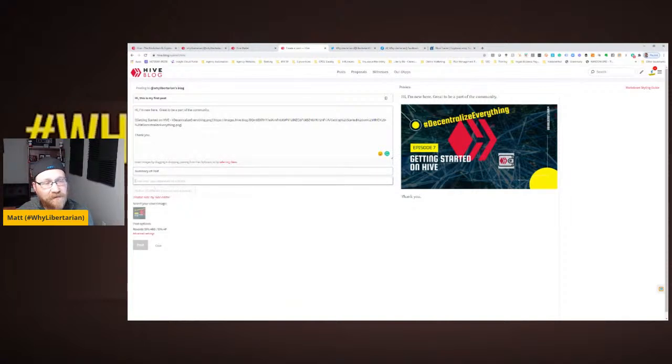You can put tags here, so you can tag based off of subjects. If I'm writing this in the Liberty community, I'm going to write Liberty, and I believe it's separated by spaces and not commas. This might not be ubiquitous with the other apps, so we'll have to go through those. I believe it was maybe D.Buzz where you separate by comma, or maybe it was 3Speak. I could be wrong, so just make sure to pay attention. A lot of these apps are built with instructions, so it'll tell you where you messed up.